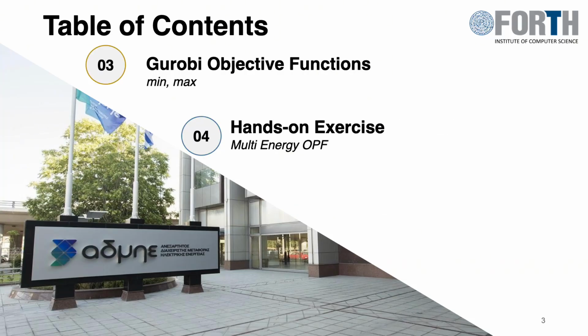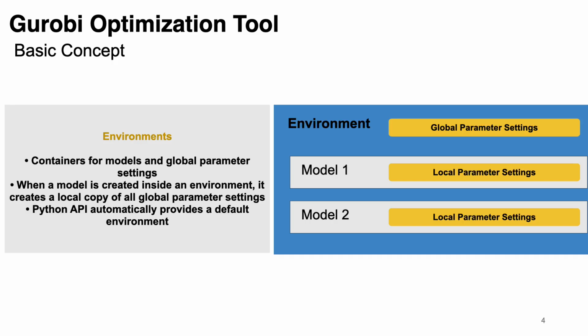Moving into the second half of the seminar, Section 3 will look at Gurobi objective functions, covering both maximization and minimization goals. Finally, we will bring everything together in Section 4 with a hands-on exercise. We will build a multi-energy optimal power flow model, or OPF, which is a real-world application of the concepts we'll cover today.